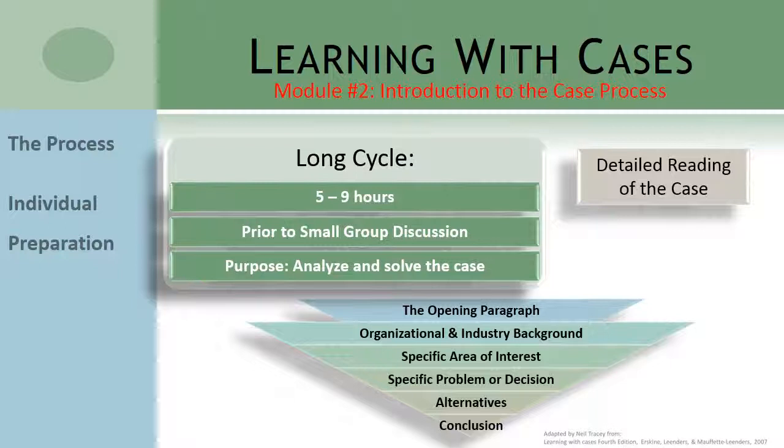As you continue your detailed reading of the case, you'll often find that the case provides a list of alternatives to be considered. It's important to keep in mind, however, that these are not necessarily the only or best alternatives to be considered. These are simply the alternatives being considered by the character in the case. As you complete your detailed reading, keep an open mind to other potential alternatives that might provide a better solution than the alternatives presented in the case. And finally, we come to the concluding paragraph or two that typically look back to the opening paragraphs, reinforcing the time constraints and restating the task at hand.